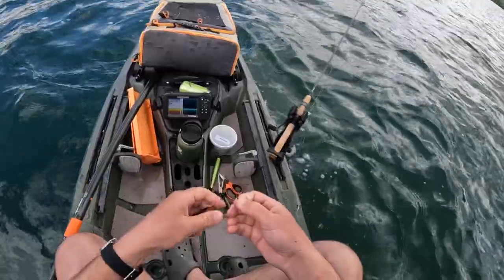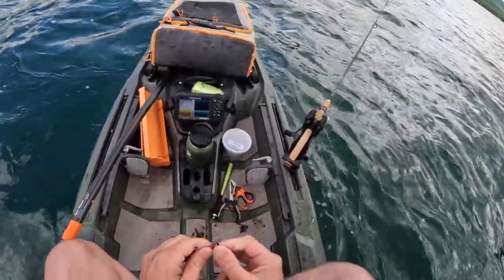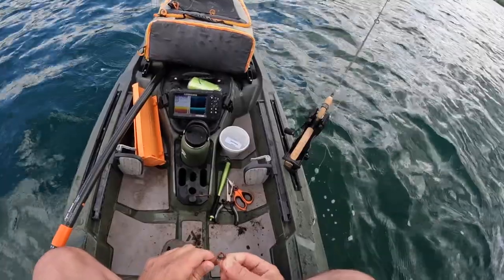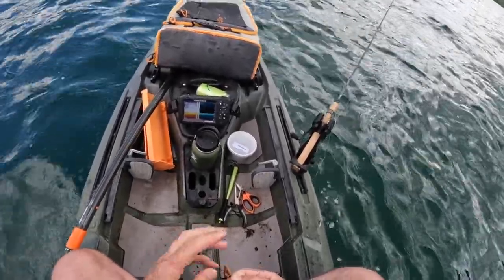Wear your dry suit. All right, I'm gonna try to calm down from that, the episode that just happened, and get back to fishing. We only got 5 perch in there. All right, need about 2 or 3 more.